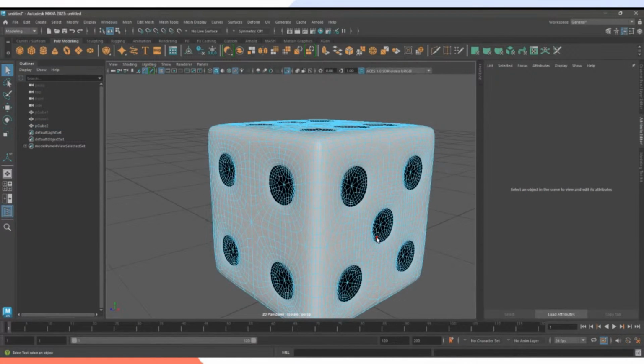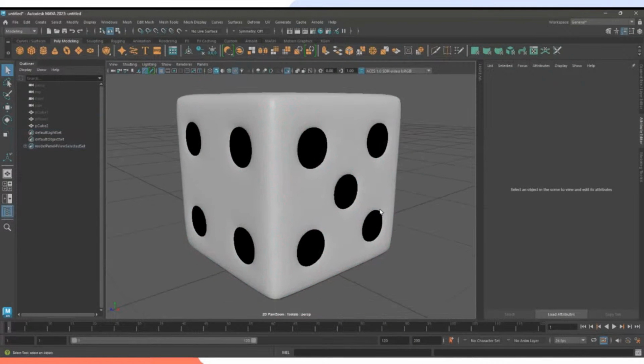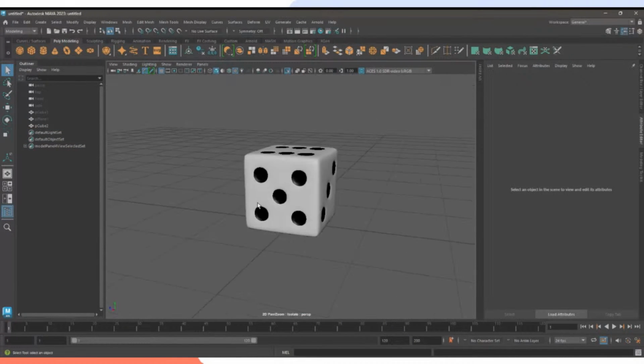All right, that's basically it. We've got ourselves a 6-sided dice.